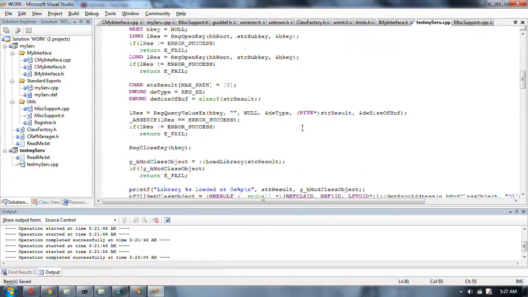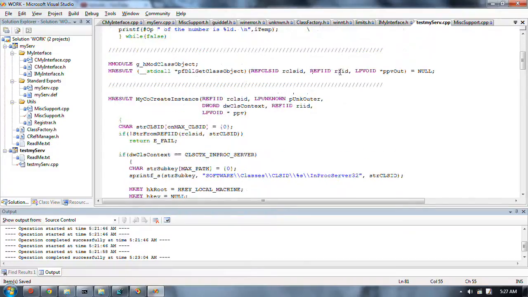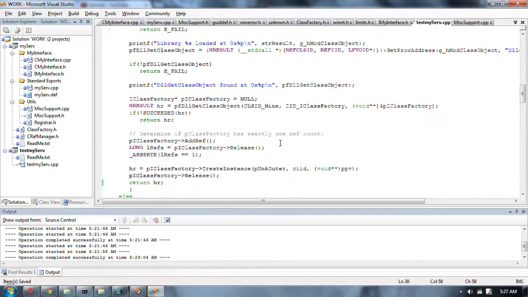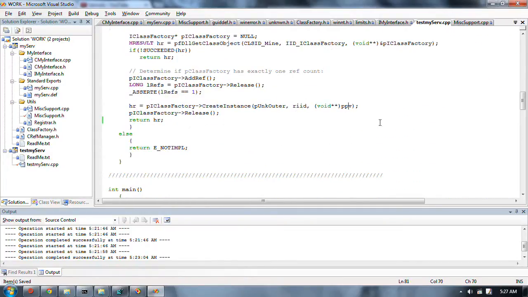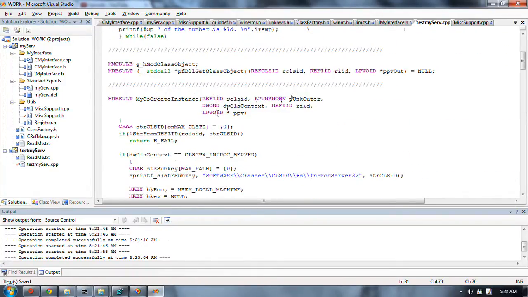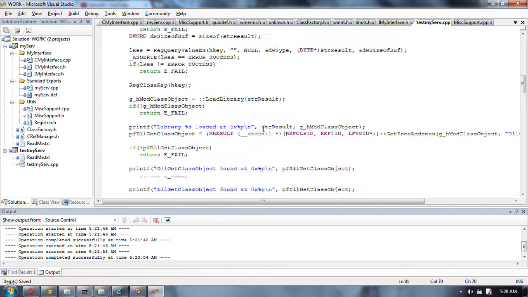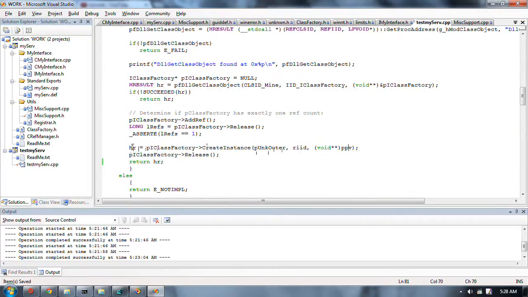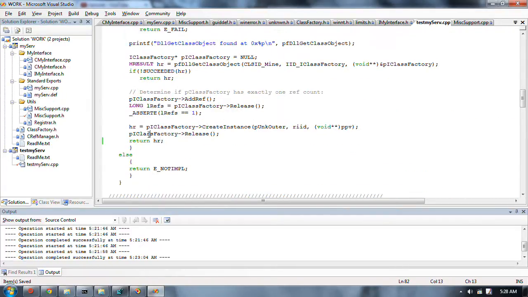The ID that was passed into this function, the fourth parameter, and the pointer to the object that was passed in, the last argument. Okay. Now I'm releasing the factory, which I think is what we've seen.